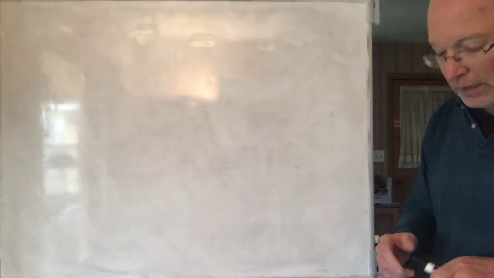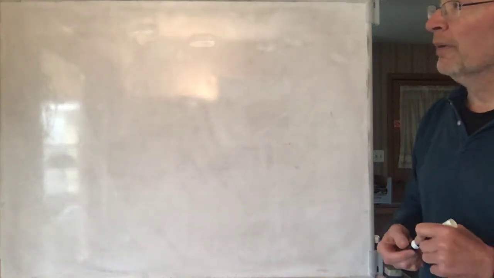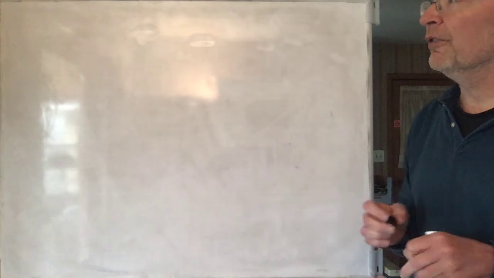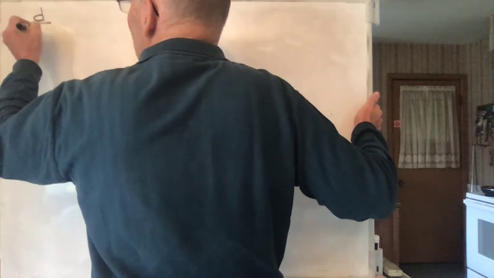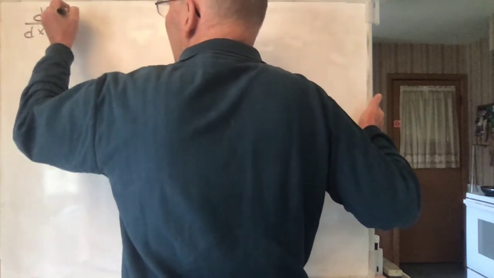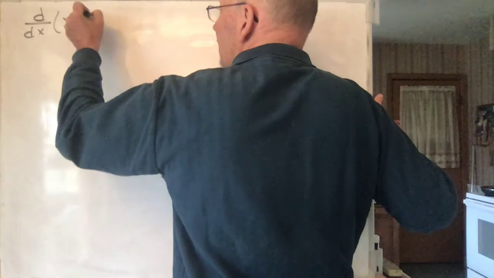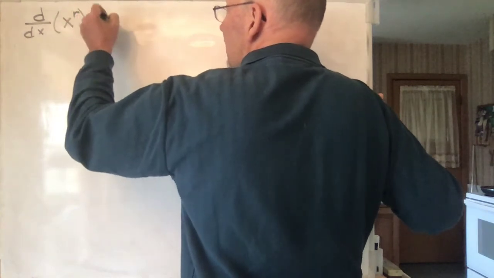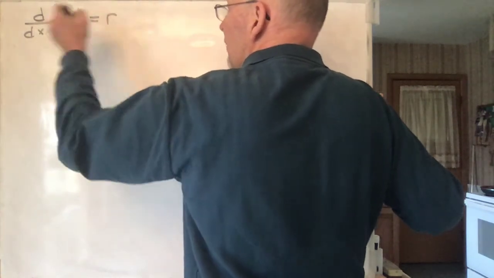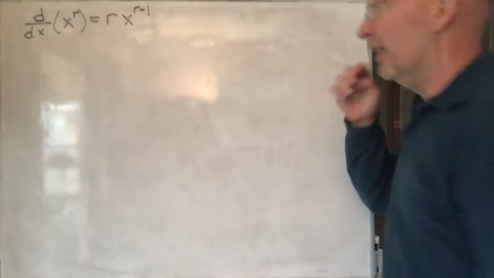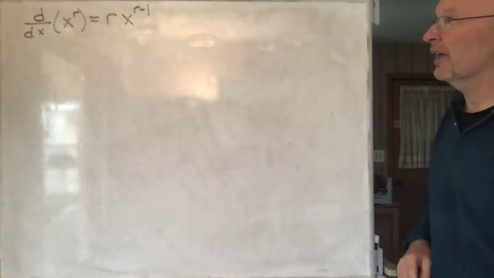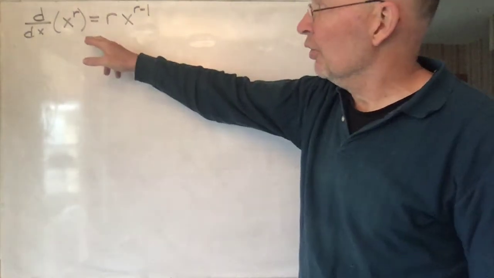Okay, now we are going to find the derivatives of some of our other functions. We just did all the functions of this form in the last lesson. We said that if you have x to any power r, the derivative is simply, you bring the r down, x to the r minus 1. Very cool the way that works out like that. So that's the derivative.